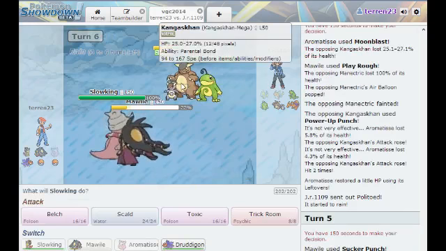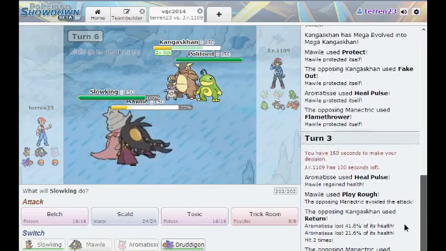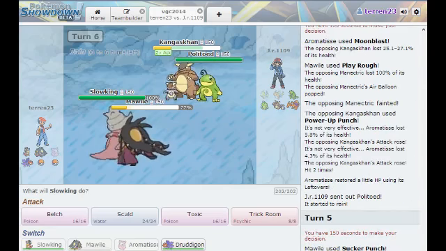Let's see. He had Fake Out, Power Up Punch, Return. What other moves did this guy have? This is the awesome thing about Showdown, that you can do this, but you can't do this under normal situations.